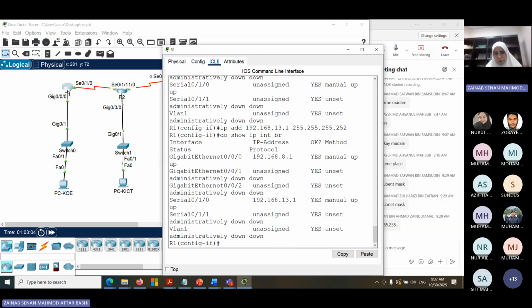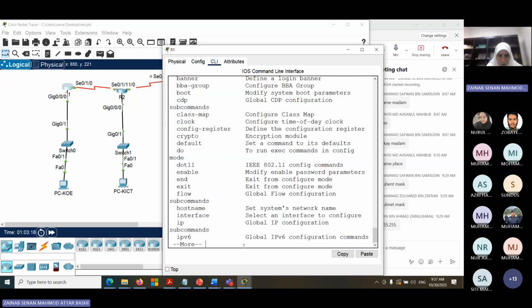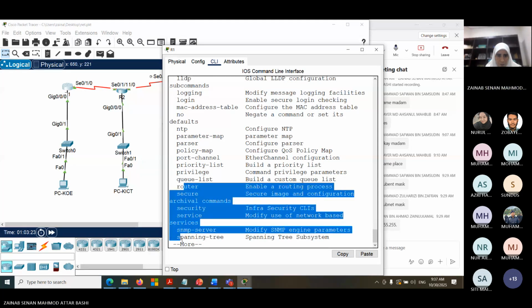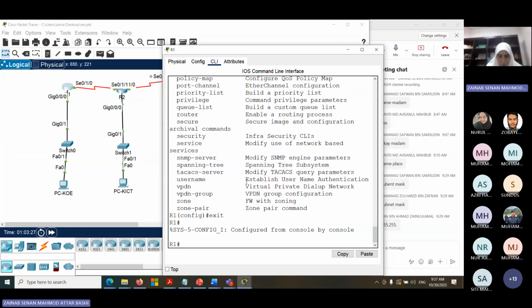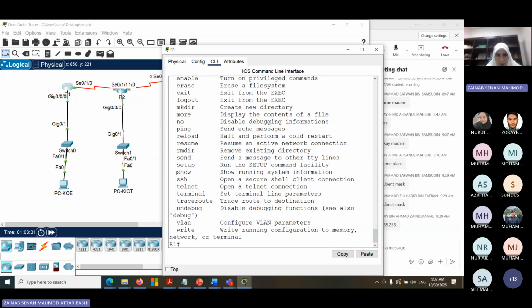Now let's see what kind of information they have about how to reach anywhere. I will exit from this one, go to the general configuration mode, and type do show. Why do we type do show? Okay. The show command, if you type the question mark here, show command is not there. It's not in here. If I exit this one and type the question mark in the privilege mode, show is in the privilege mode.